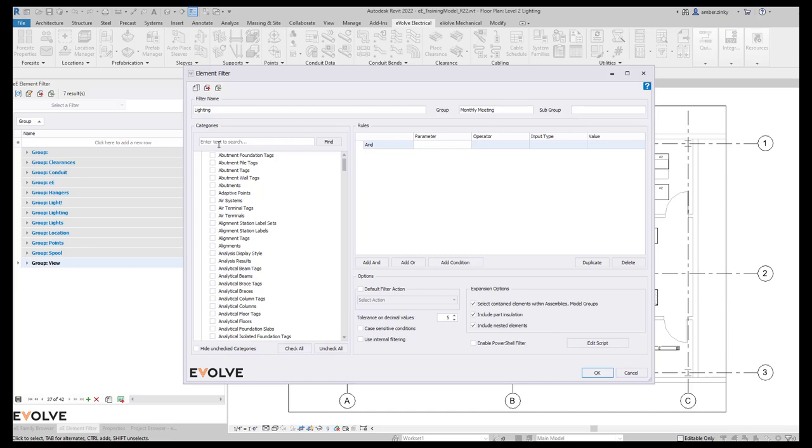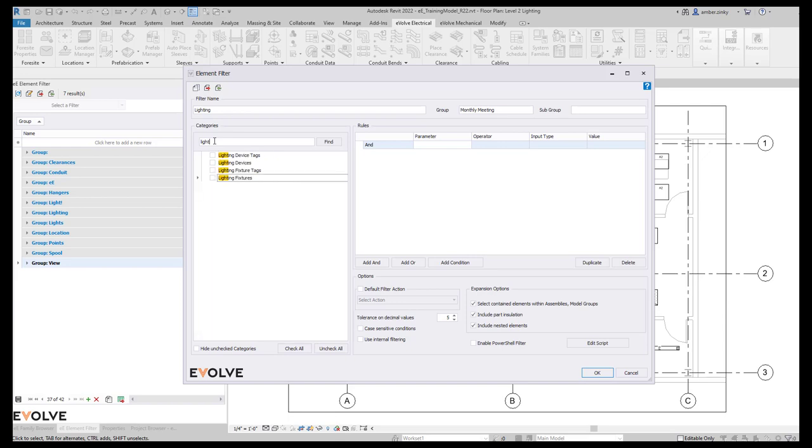Next, we can specify your categories. So specify the elements themselves. You technically can have multiple categories. If that's the case, I would suggest thinking about the parameters that you're going to be wanting to almost specify. So think about a common parameter with the multiple categories that you are selecting. In this scenario, I'm going to keep it very, very basic and just do my lighting fixtures, and that's that. For my rules, I could create a ton of these, or I can get very specific on my selection itself.